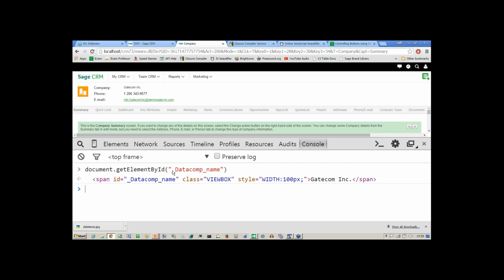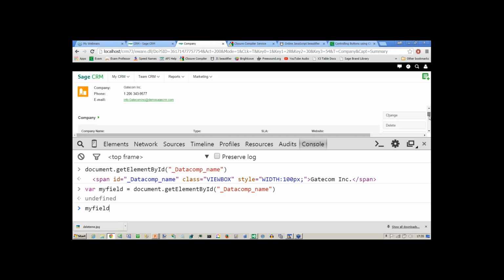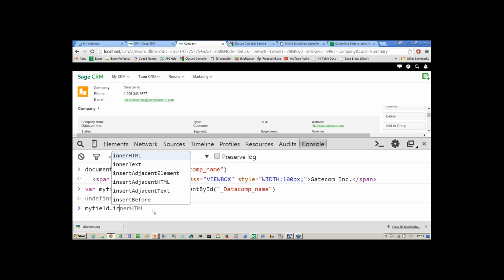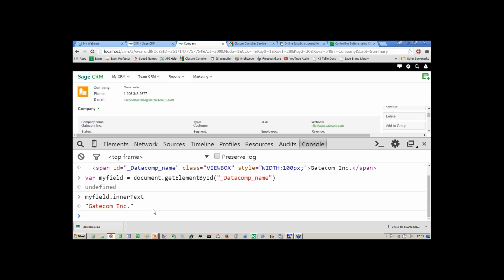And if I say var myField equals get element by ID, we can actually start to do some manipulation of that. Now, let's just roll this down to here, I can say dot innerHTML or innerText. You can see I can read the contents of that field.